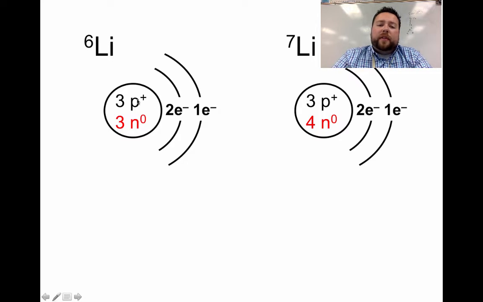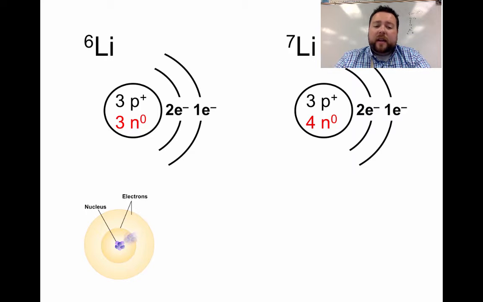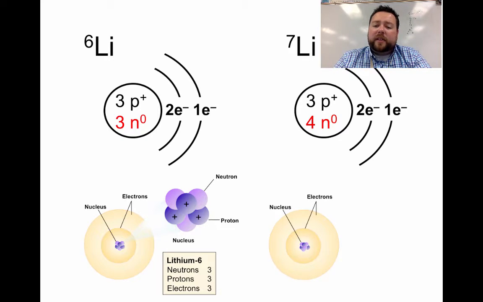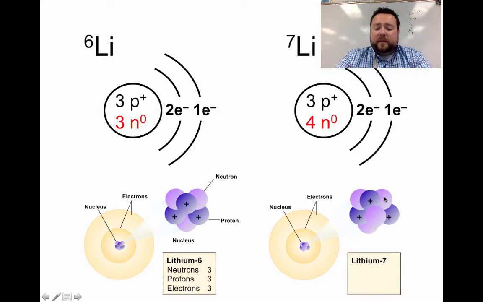Okay, so this first one is lithium-6. It has a total mass of 6. We know that it's lithium because it has 3 protons. So if we go to the periodic table, find element number 3, that is lithium. Same thing over here. It's still 3 protons, so we know that it's lithium. However, this time the total mass is 7. So these are just isotopes of one another. Again, the nucleus is different, but this has 3 protons, and then we can see the 3 neutrons, a little bit smaller nucleus than carbon. And the alternative version is still the same thing. We have 1, 2, 3 protons, but now we have 1, 2, 3, 4 neutrons, making this lithium-7.